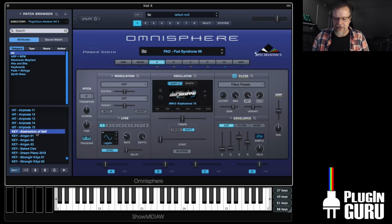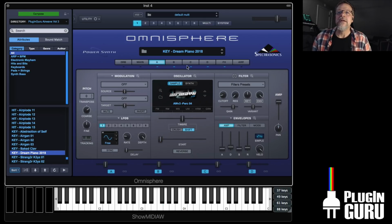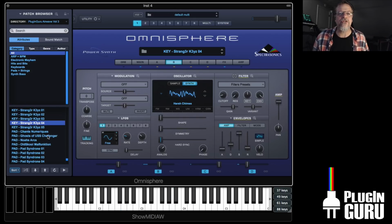The keyboard sounds, there's some really interesting. Bass clav. Even the Dream piano, I believe, is using the metal pipe. Let's see here. It's using the Dream piano, and then it's percussion samples. Clever. Piano with a nice little attack. Stranger keys. So there's so much to play with.